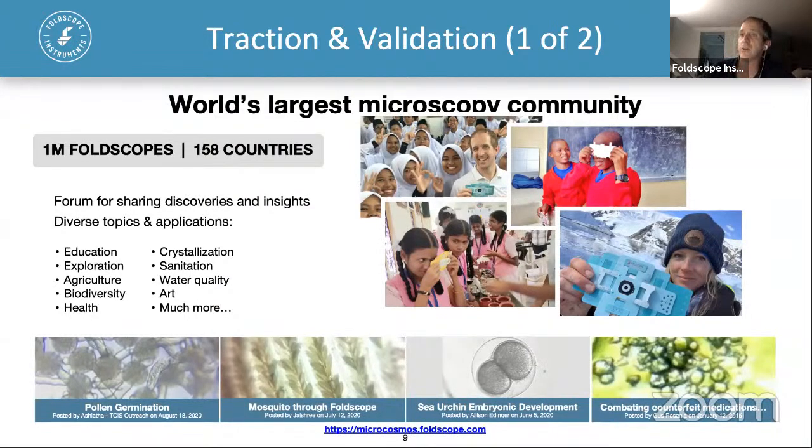Just a few of the different categories where you can find topics on our community website includes within the education domain, just various exploration, including in different countries around the world, looking at biodiversity, even in some cases, looking at different diseases. Agriculture, applications for invasive species, as well as different types of pests on crops. I mentioned biodiversity already, just looking for different types of species in areas where you might not have found them before, or even entirely new species. Health applications, where you can look for indicators of disease, or pests that can cause disease.